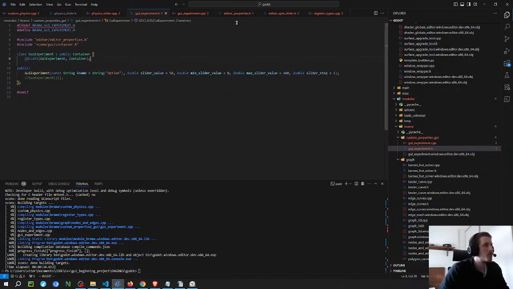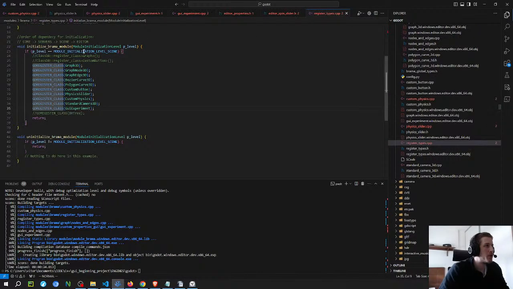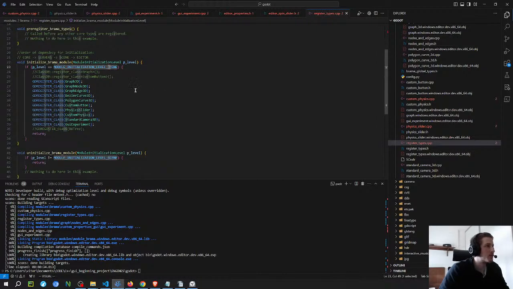The module only registers the classes when the build system is at that level of initialization, and I think the editor is the highest level. So it's better to make sure your module doesn't need the editor build, because the editor build is going to require you to build everything that's useful on the editor, which is not going to be useful for what we were doing.